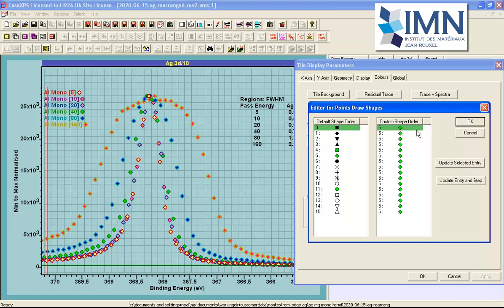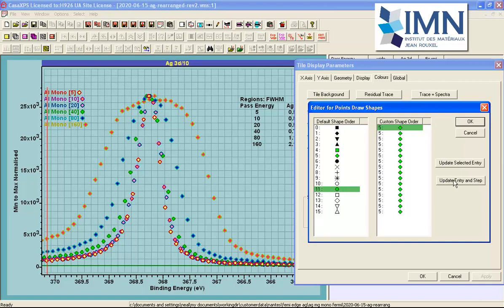The shapes that are actually displayed are the custom shape order, and these are all the same shape. Hence we see all the same shape as we display these data overlaid. However, this does not have to be the case. We could select a different shape. So for example, I'm going to select this circular shape with a green interior. Now the green interior has a meaning.